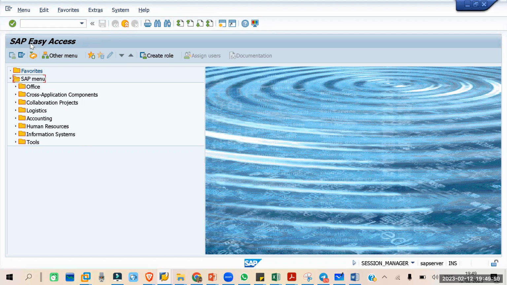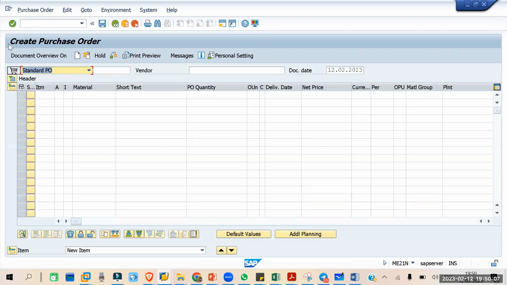All those things will be coming under your title bar. Let's say we go to ME21, and here you can see the title is showing Create Purchase Order. If you are working in a system, as per your configuration, maybe they will show you like this, creating purchase order, or let's say slash ME23N.